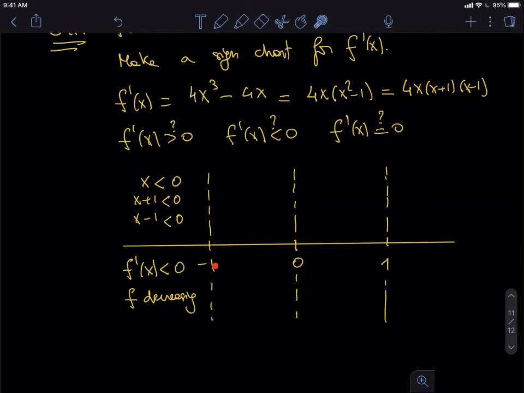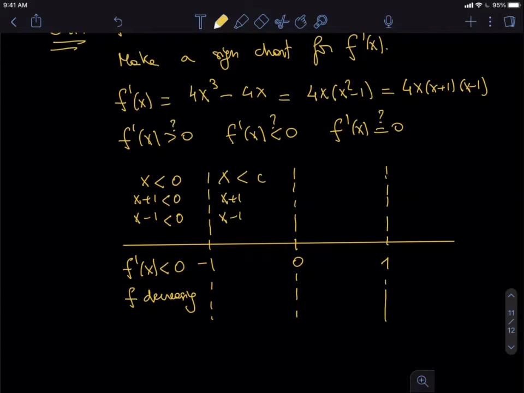In the next interval, from -1 to 0, what is going to happen? So x plus 1, x minus 1. x is still going to be less than 0 because we are on the left of 0. But now x plus 1, if you notice, what is the smallest it can be? The smallest will be when I put x equals -1. Then -1 plus 1 will be 0, right? But as I move up, for example, -1/2 will give 1/2, which is positive.